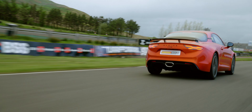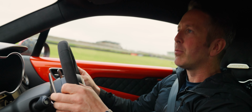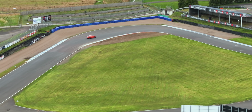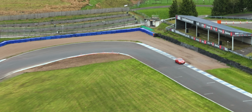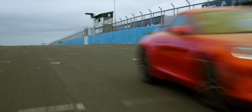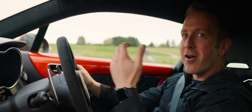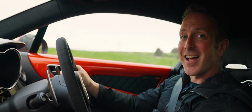And then the hairpin. One of the best places to watch as well because this is where the last lap lunge, or manoeuvre as racing drivers call it, happens. Somebody comes thundering down the inside of you, you're door to door with them round the last corner, and then it's a dash for the line, up towards the checkered flag. It's a long climb up the hill here. Do you have enough power? Well, the Alpine A110S has, that's for sure.